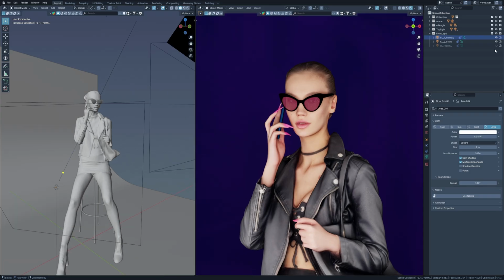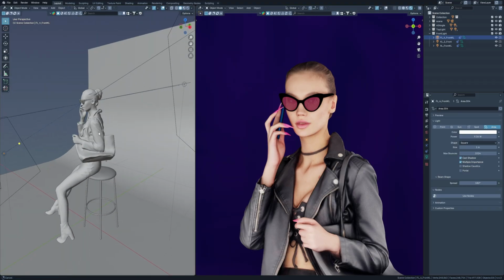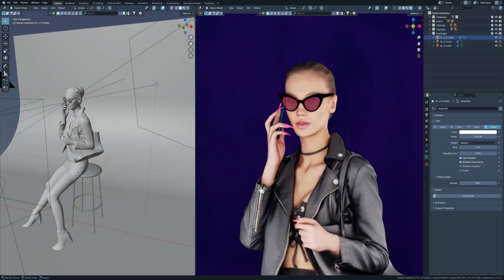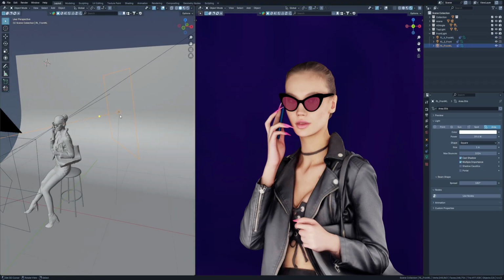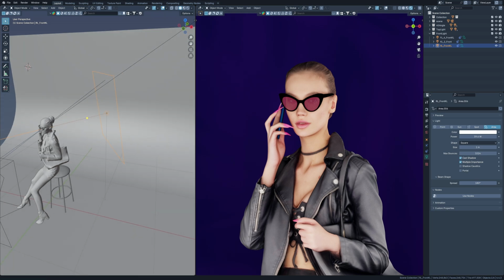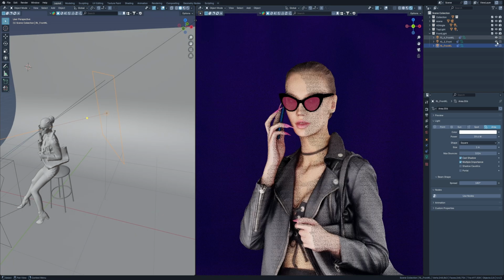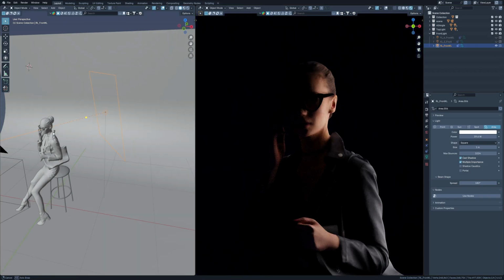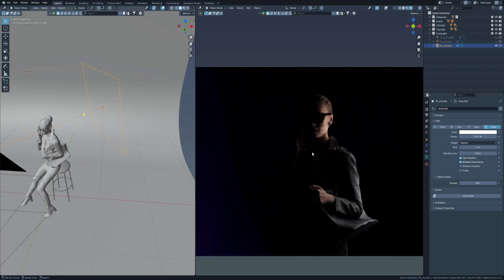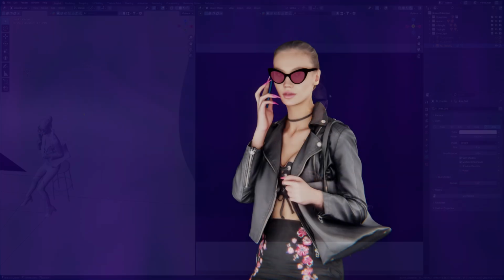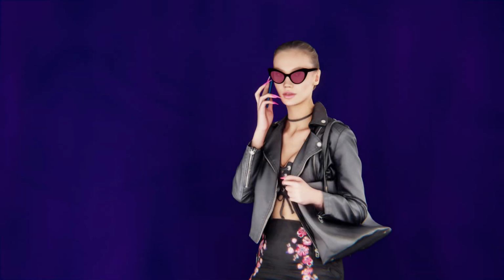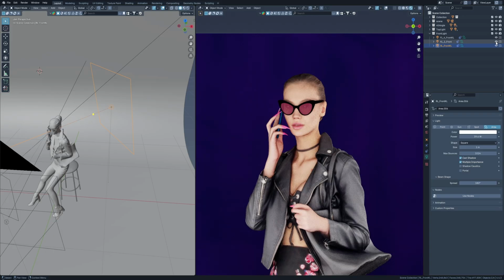Now for the backlight. In this case, it's more like a rim light, since it's positioned slightly behind and to the side of the character. You will notice how it creates a nice highlight along the jawline and the edge of the face, which helps carve the subject out from the background. If I isolate the rim light and turn everything else off, you'll see it really emphasizes the shape and silhouette of the head and shoulders, something that's especially useful in stylized portraits or to add a cinematic touch.